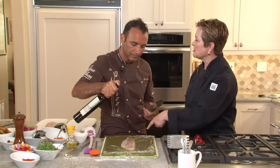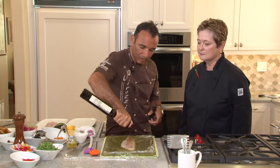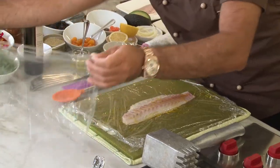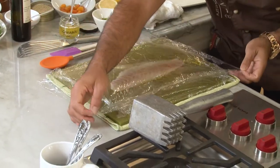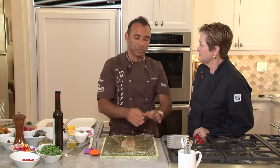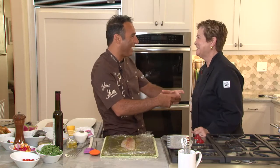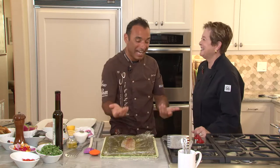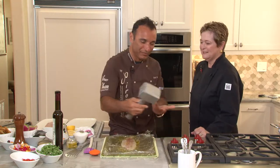So this is the side the skin was on? Yeah, the side the skin was on, which we removed. Just a little bit more olive oil on both sides. And then with another piece of plastic wrap on top of it, we're just going to cover it. We're using a commercial big hammer, but we can use anything. When I don't have one, I use a small pan. I also start with the hands, just pound it gently because the fish is delicate.